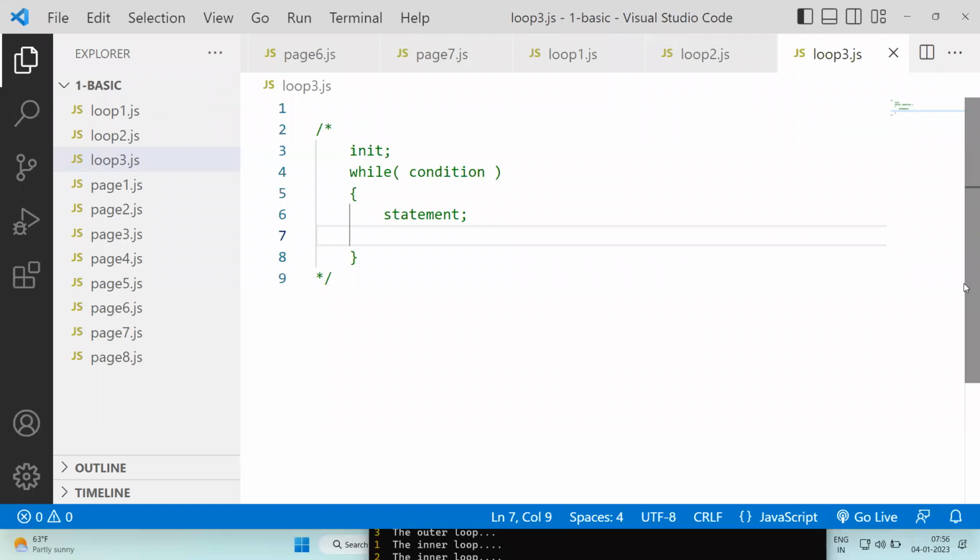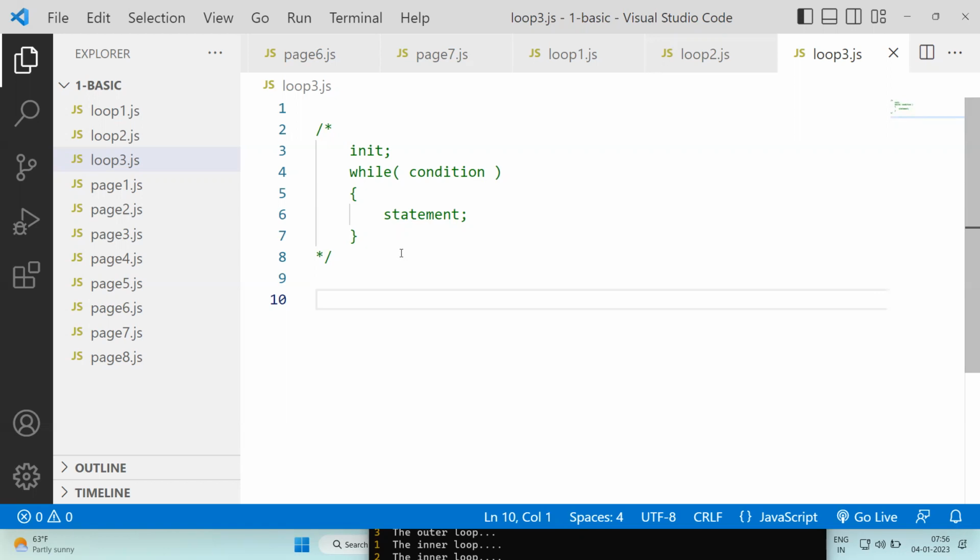After that, you must do some kind of increment or decrement according to your initial point as well as your condition. If you are not doing increment or decrement, it will go into an infinite loop. The loop will never end and your page will keep running as usual. The loop will not terminate. It comes under the infinite loop.